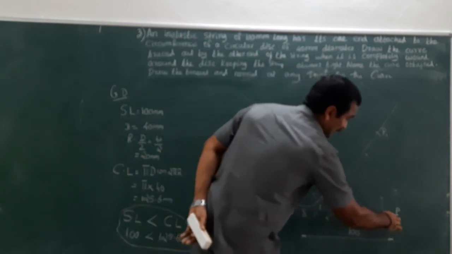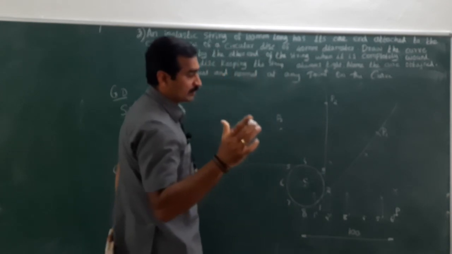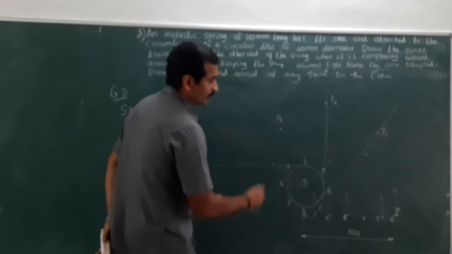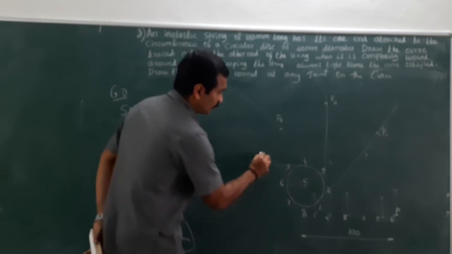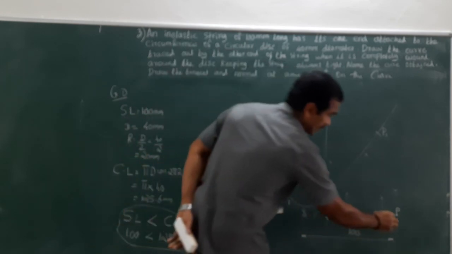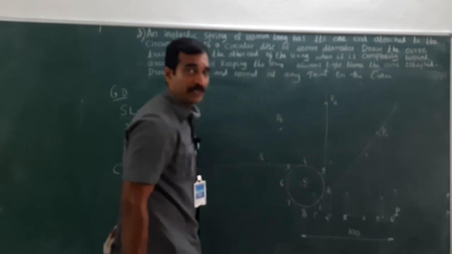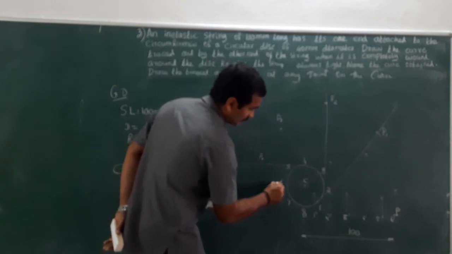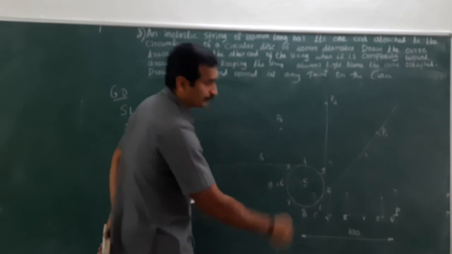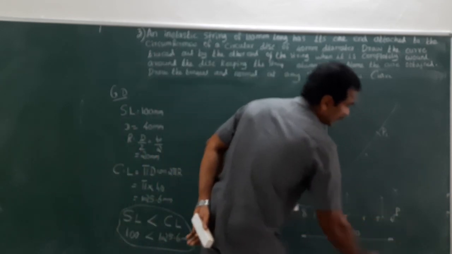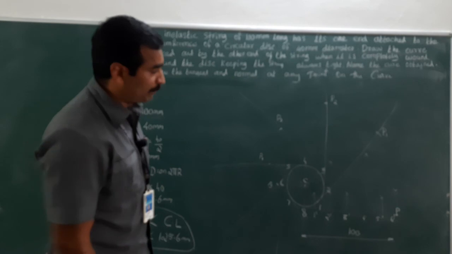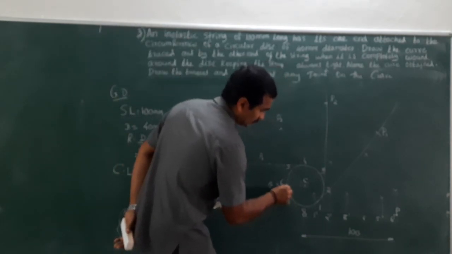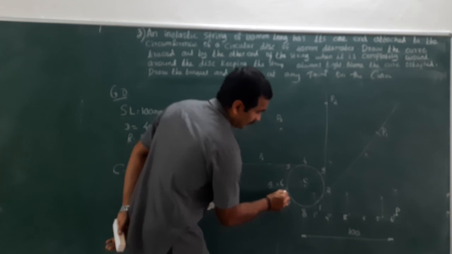Now measure the distance 4 dash to P and cut an arc. This could be P4. Measure the distance between 5 dash and P, keeping at 5, cut an arc. This could be P5. Now measure the distance 6 dash and P, keeping at 6, cut an arc. This could be P6.